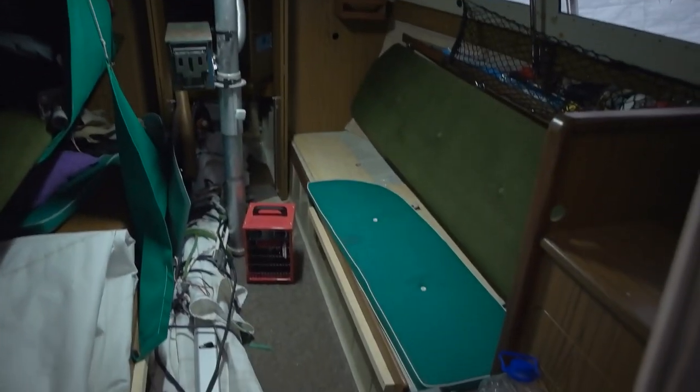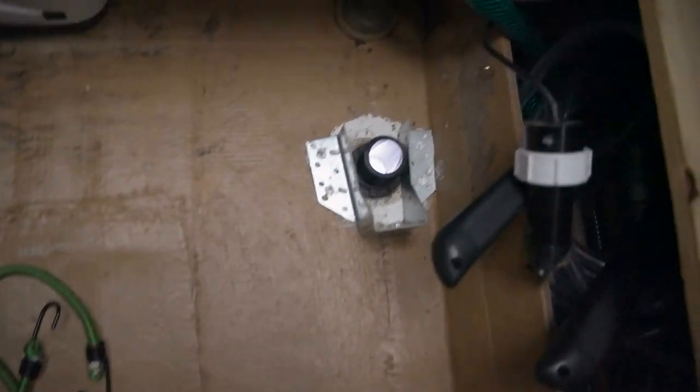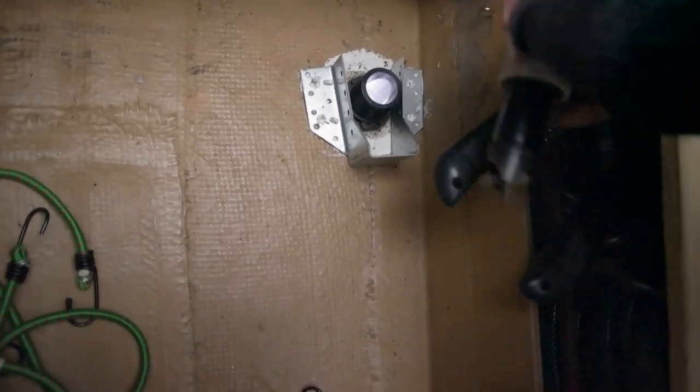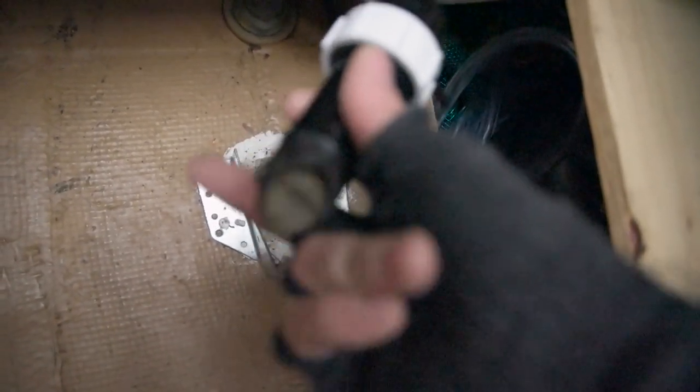About one hour later — inside the cabin starting to look okay, a lot cleaner, not that much stuff lying around. Keys and wrenches and that kind of stuff were all over the place. Now it's time to go under the cockpit. There's a hole where this one goes. I'm gonna clean this up — this wheel over there stopped spinning at some point last summer but then it started again.